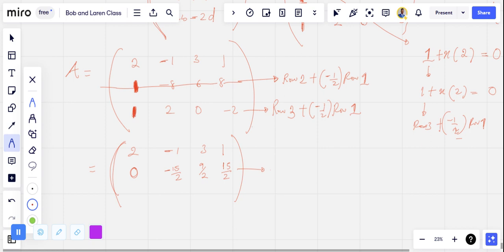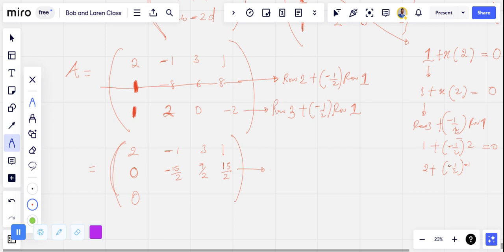For this first one, I have 1, then plus minus half. At position row 1, I have 2. So if 2 cancels 2, I'll have 1 minus 1. The result is 0. So successfully, this one turns to 0 with the help of these row operations. Now I have 2 here, right? So for the next digit, I write out 2, then plus, following this formula, minus half. So what's the row 1 value at this position? That's minus 1. So that's 2 plus half.